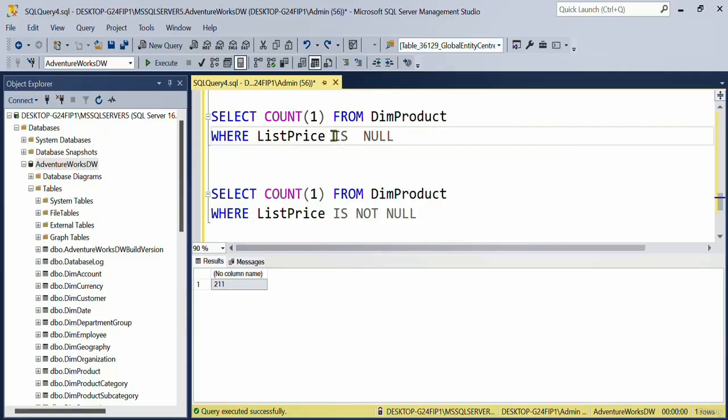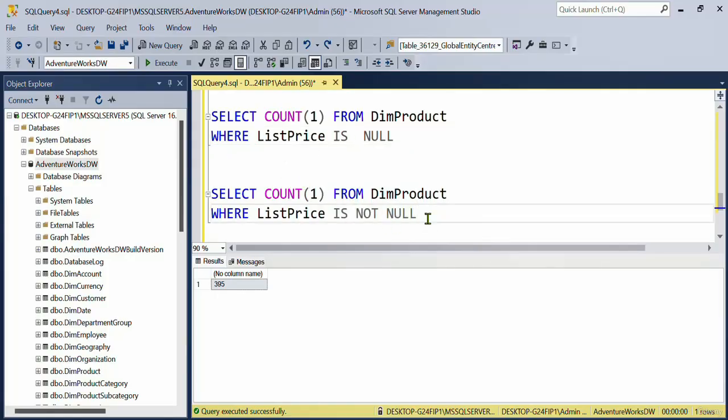Now there are some keywords, logical keywords, that appear in another font color which is gray. You would have seen this with or and and. So is the case with is null, is not null. Is null means if it is null, then the condition is true, and not will invert the condition. Not is an operator which changes true to false and vice versa. So this will give you all those rows where it is not null, and this will give you where it is null. Keep that in mind. We will see this in future.